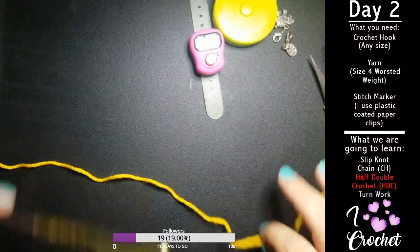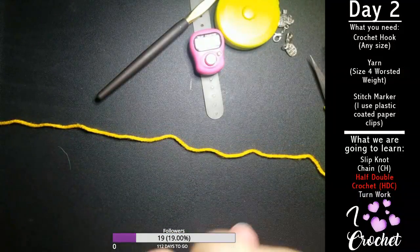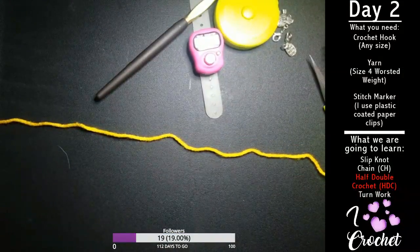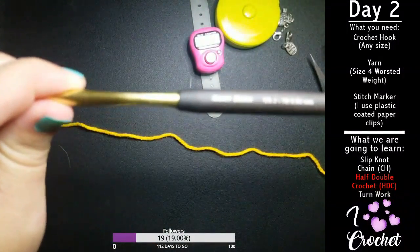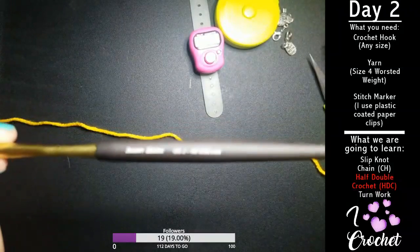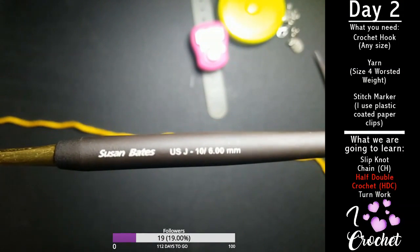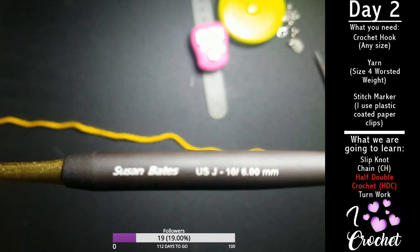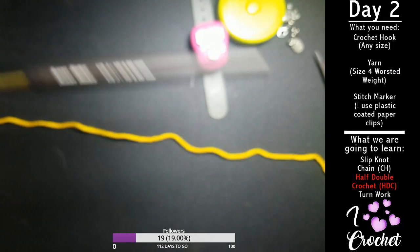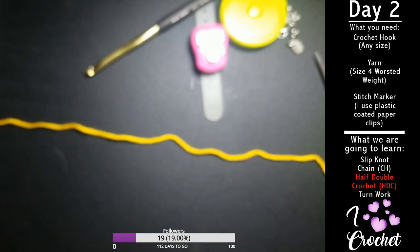Alright, what hook sizes does everybody have so I can see what is the most common hook size going on in here? I've got my J hook. H hook. Alright, what do you got, Zazzers? G hook. Okay, because you were using the H hook, huh?